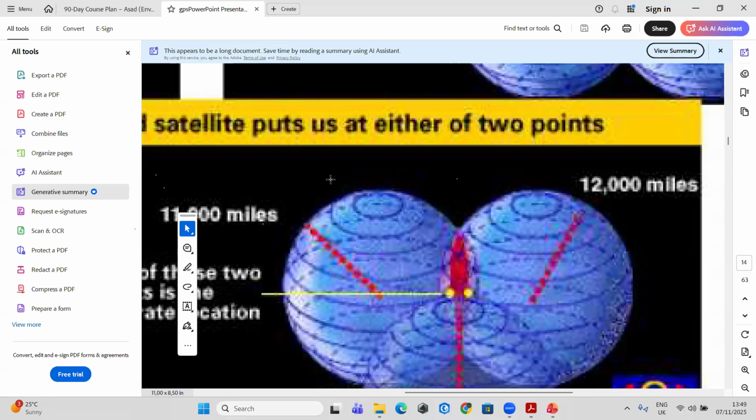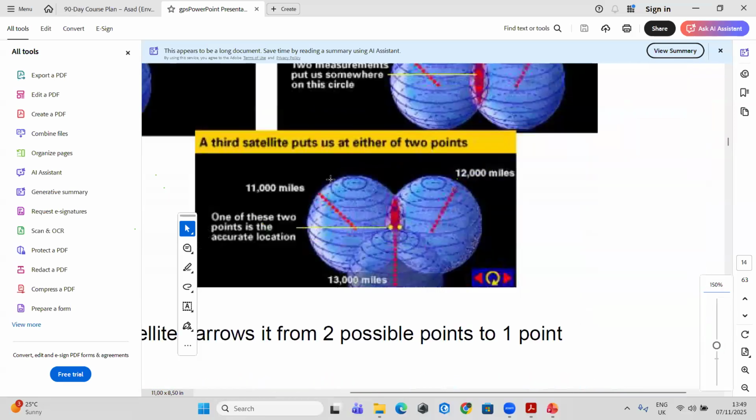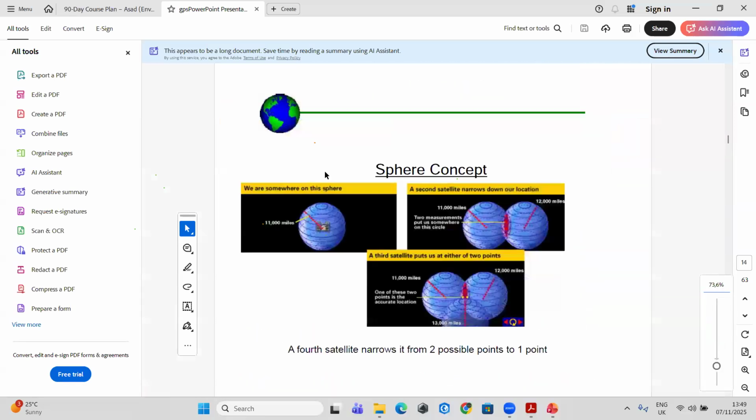So in case someone asks you the minimum number of satellites to find your GPS location, it is four. If you say three, there will always be error. Even with four, because the signals and positions are not so well established, we still have errors.